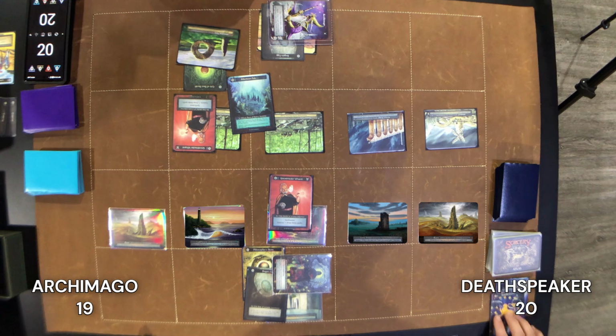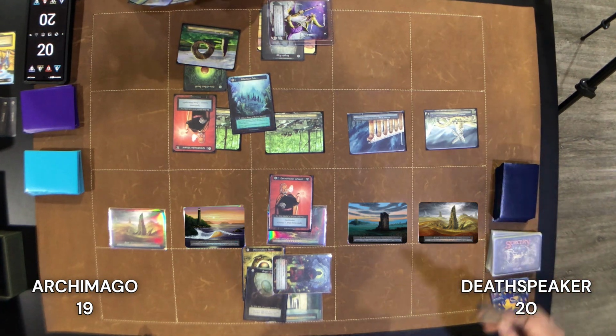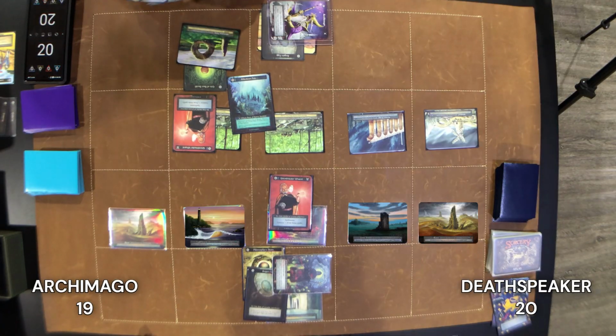Kellen attacking into Archimago for 1, not to do the damage, just to get it into the cemetery so he can recast from the cemetery with the Deathspeaker ability. And I think he just wants more cards. He wants to be able to dig for more cards at this point.